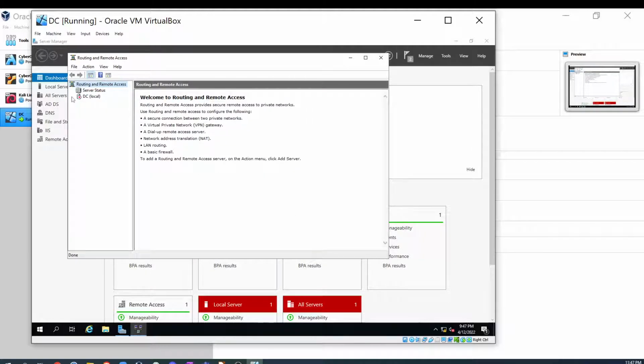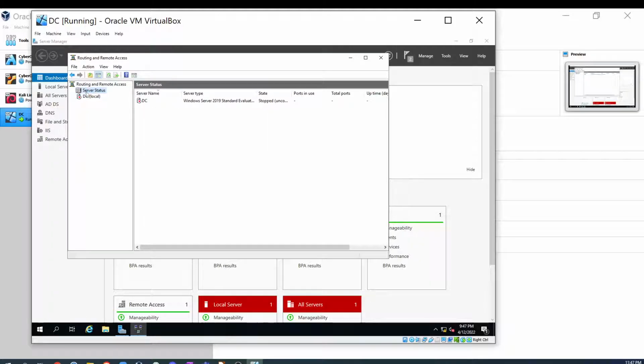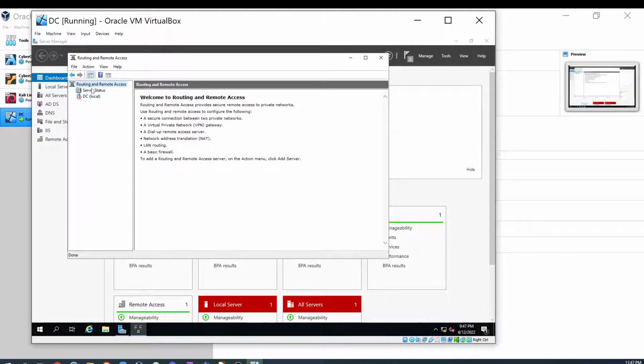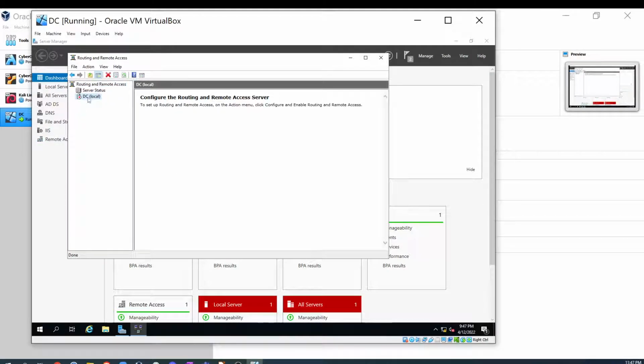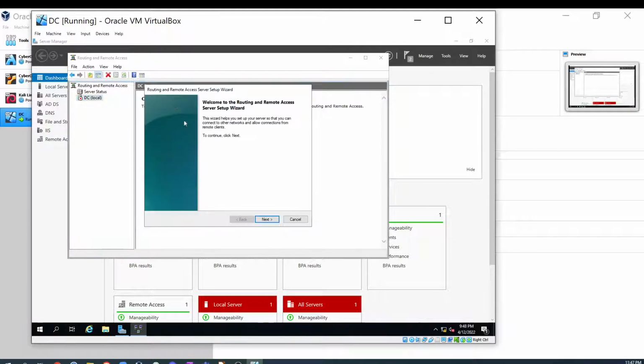We can see it shows a red arrow, which means that our remote access is not set up. So we'll click on DC local and configure and enable routing and remote access, and we'll be prompted for the remote access server setup wizard.